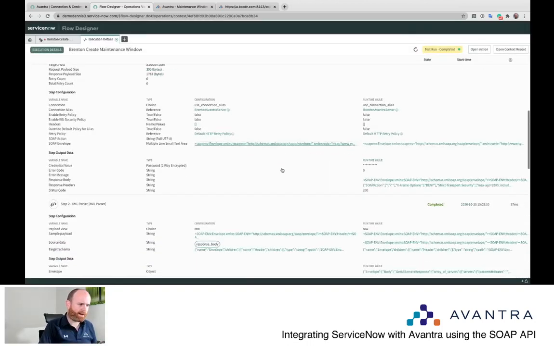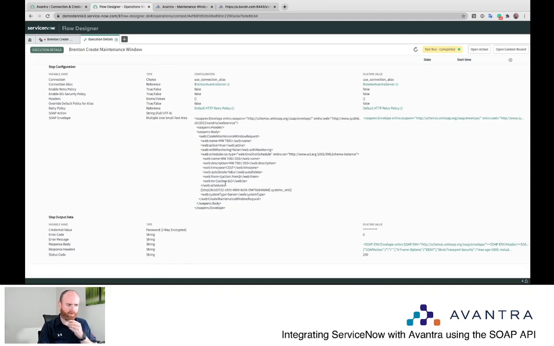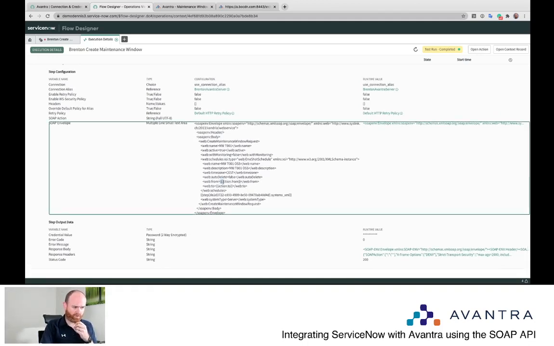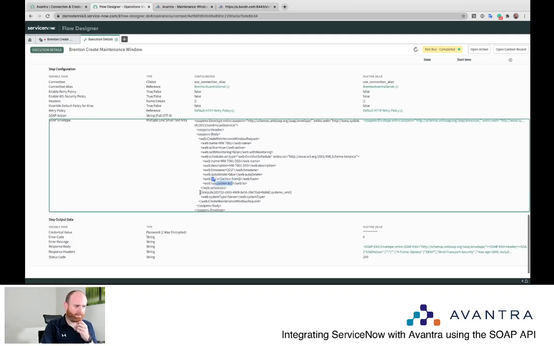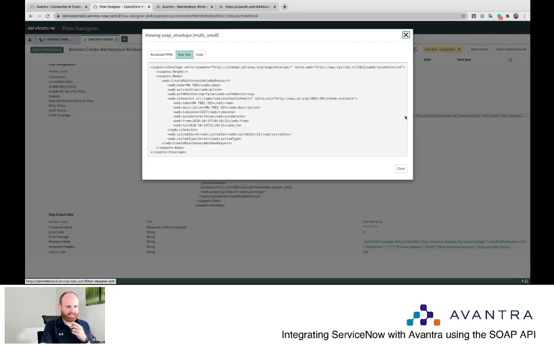And this becomes very powerful. If I scroll to the bottom, you can see that we actually had a SOAP envelope that looks something like this. So this was the query we were sending to create our maintenance window. We had placeholders, for example for the from and to time, and a placeholder for the systems XML. It can be quite nice to see what that actually ended up being when it was sent to the server. You can click on the link over here. You've got your configuration value and your runtime value, and you can click into these and see what it was when it was actually sent.